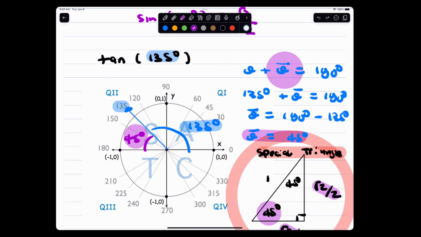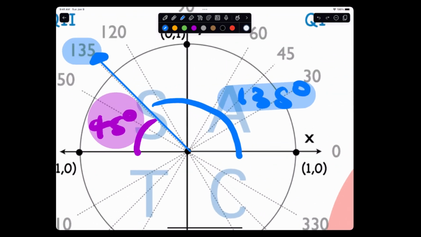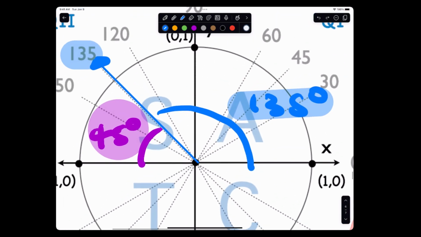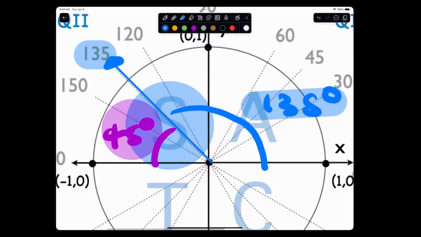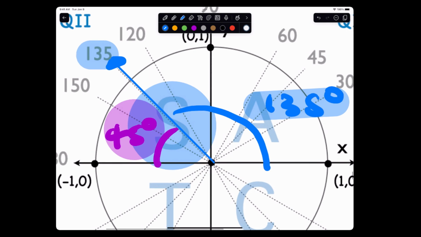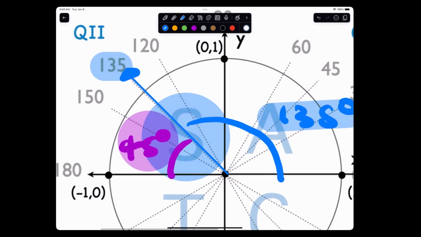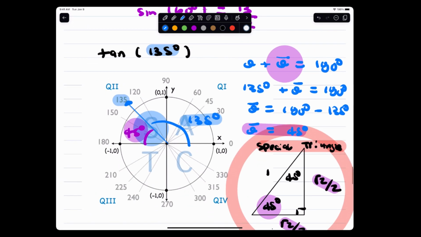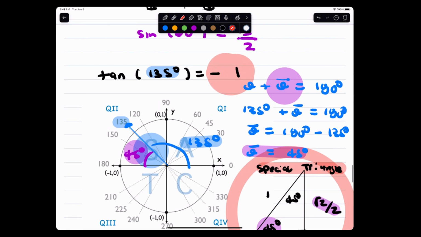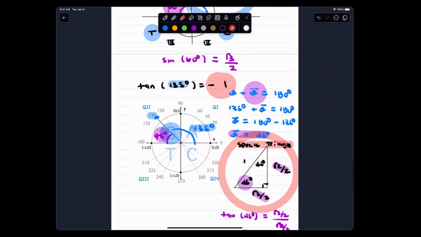Okay, do you guys see that here? See what I did? Okay, you guys see that? So what does that mean if it's an S? In quadrant 2, quadrant 2 always is S. Sine is positive, but that means tangent is what? Negative. So that means -1. So you got tangent of 135 being -1.